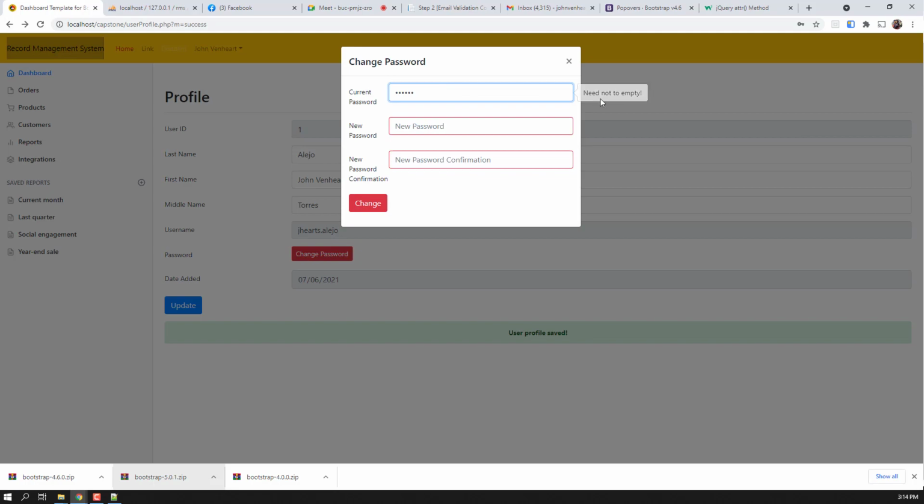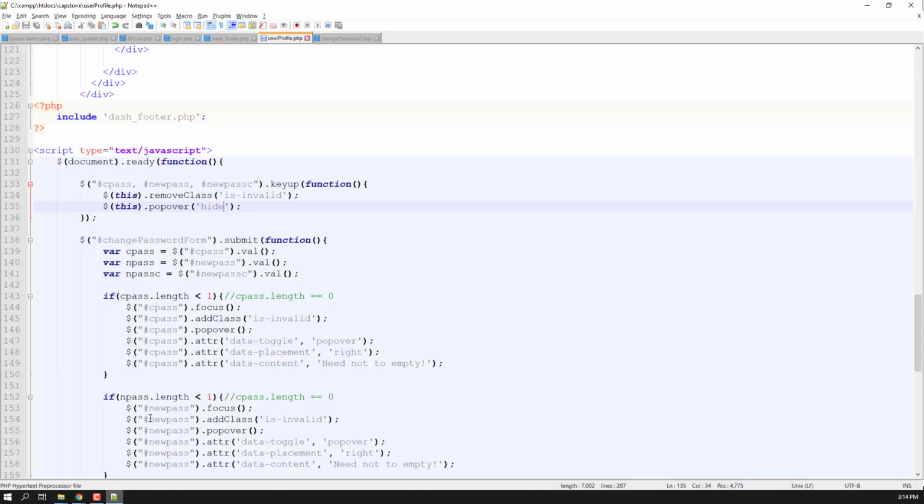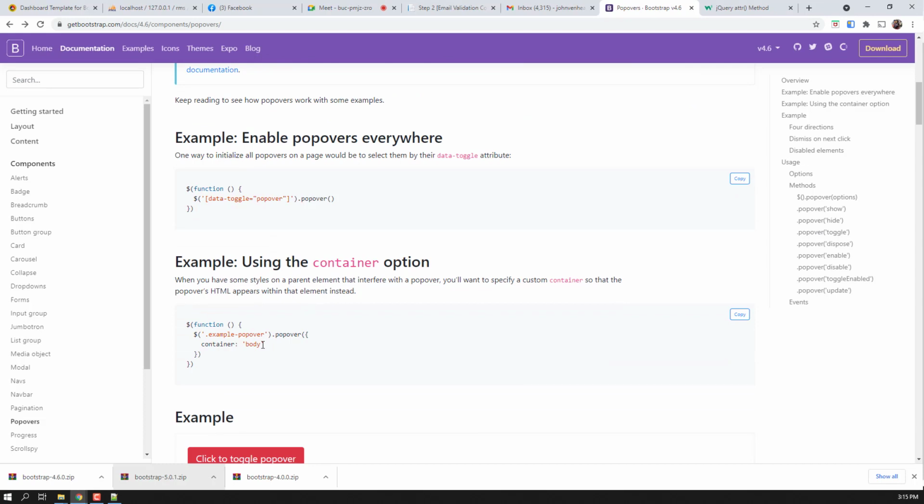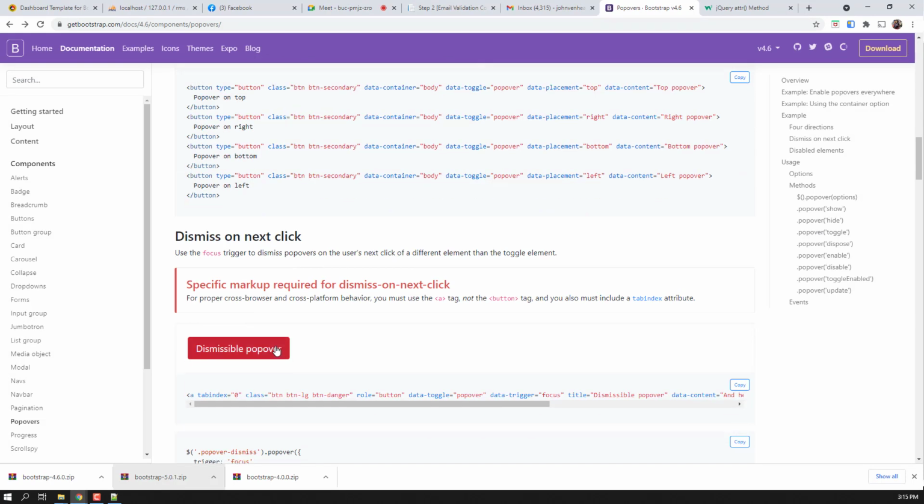Hide, close. Okay, body container directions.